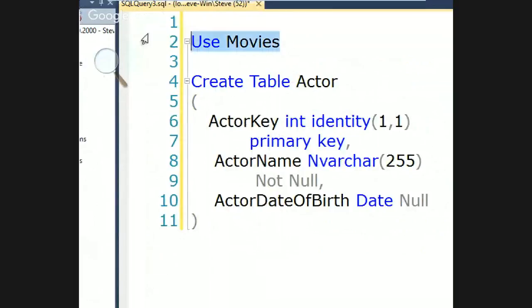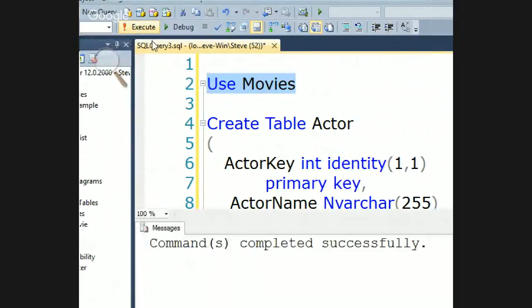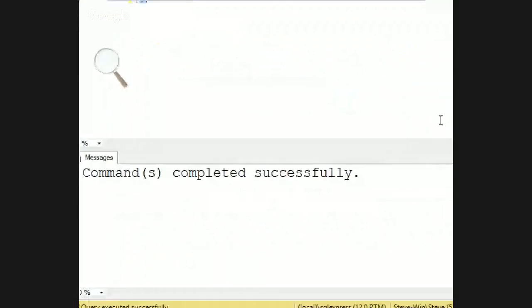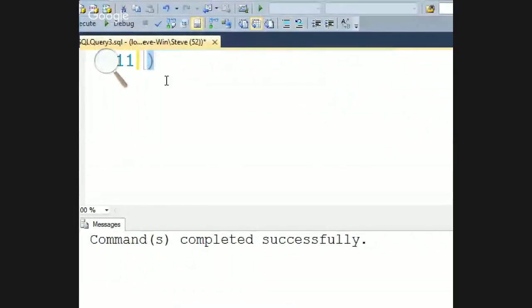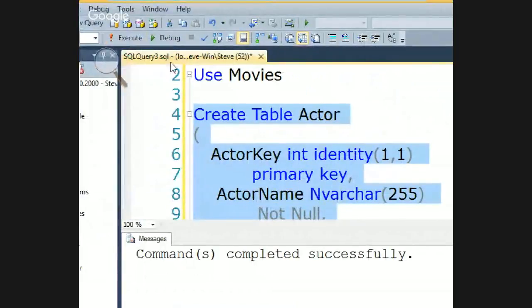The way you run it is you go up to the execute with the exclamation point. You can run one command at a time by just highlighting it. So I just highlighted the table, and if I execute, it'll say it completed.